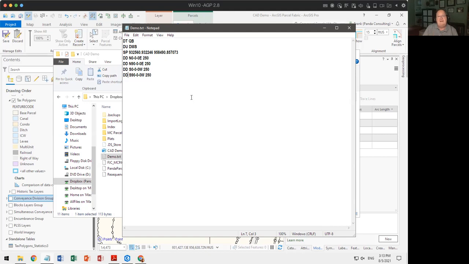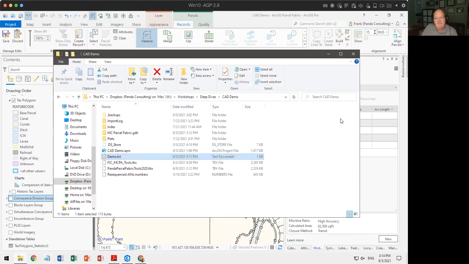Notice what it does not have. It does not have what type of line was put on there, or whether it was a line or a polygon that was being built. This is purely for the course information, the individual lines, how the directions are shown on them, and then what the starting coordinate values are. So this is a fairly simple structure.